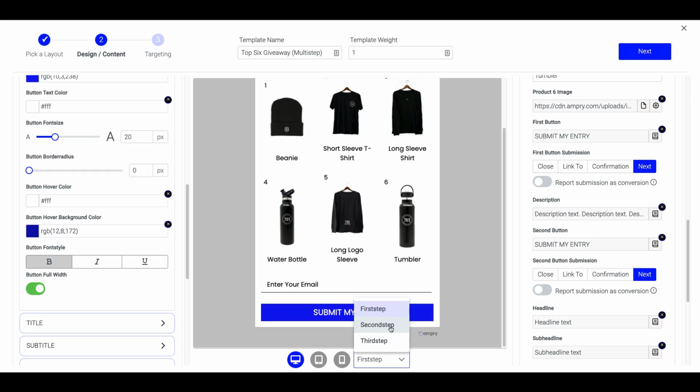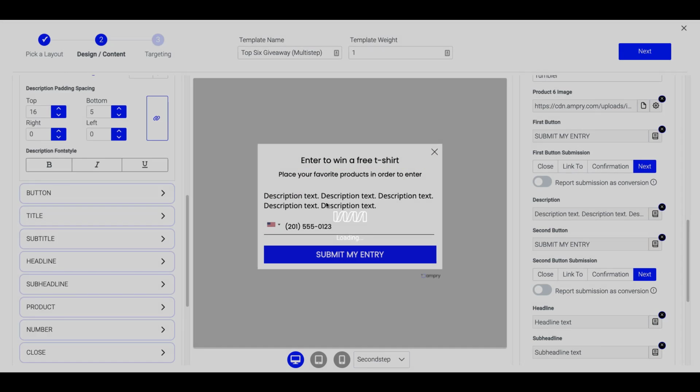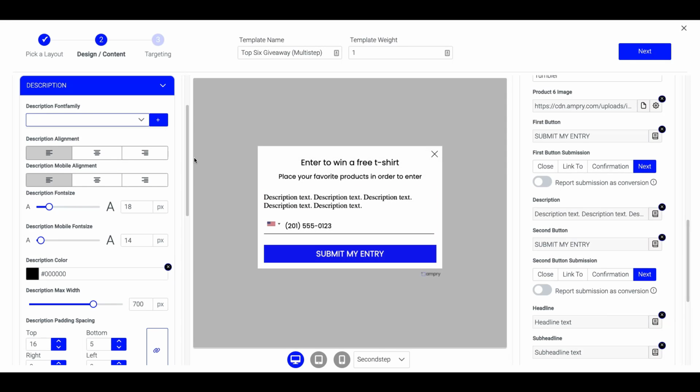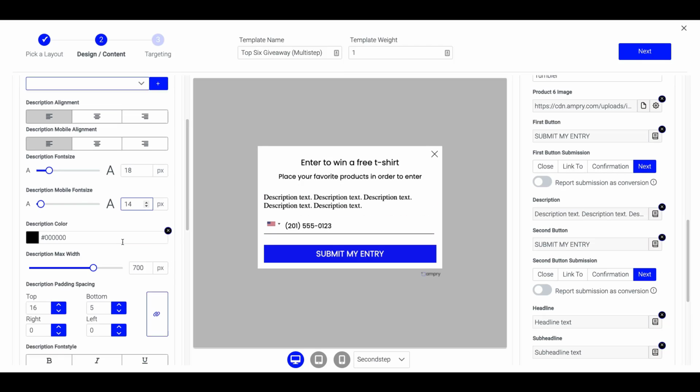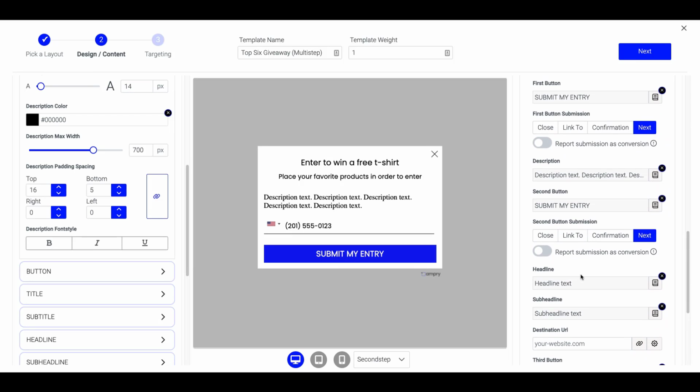So the second step in this pop-up, after they've drag and dropped and submitted their email, they'll then be prompted to enter their phone number here. So this description text is typically where we would place the terms text, so how you want it to look, or like the terms for people to be able to sign up for phone number or for SMS from you, the legal terms of that. So we would put those in there. I'm just going to leave this as the default text for now. This is where they'd put in their phone number, and then this is where they'd actually submit their entry there.